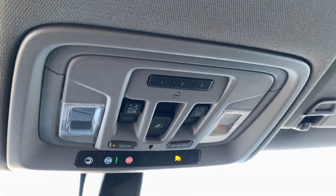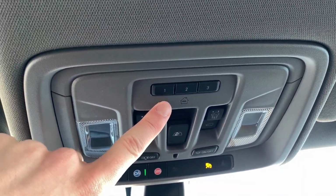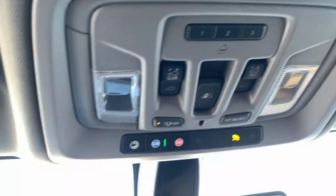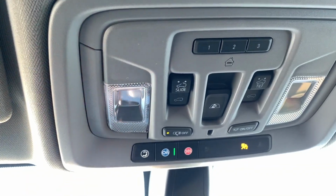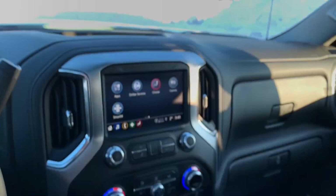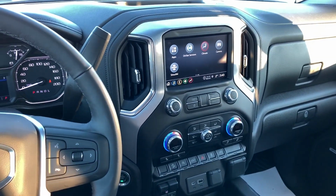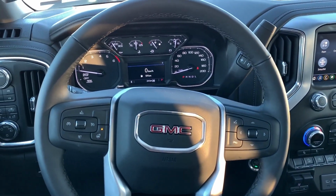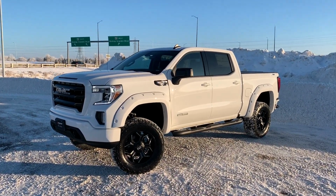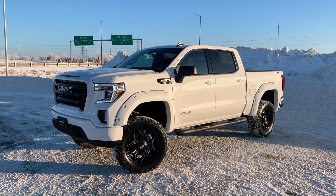Heading on up towards the ceiling, you will find your garage door transmitter, your power slide and tilt sunroof, as well as the power sliding rear window, which is a great feature. I really like that. And then last but not least, you do have the LED lights on the interior and your OnStar buttons right here. So as I mentioned before, this thing's pretty well equipped. You've got the Bose premium audio system, best in class. So overall, this is our in-depth review of our custom built 2021 GMC Sierra Elevation.